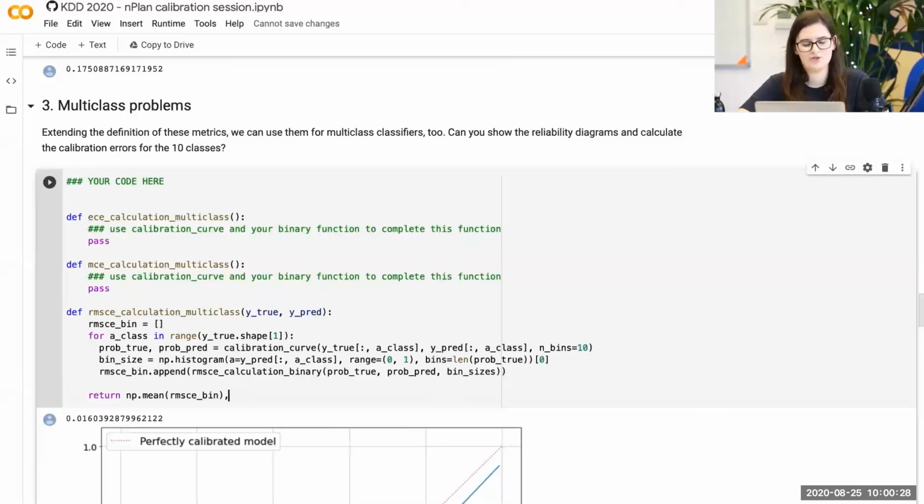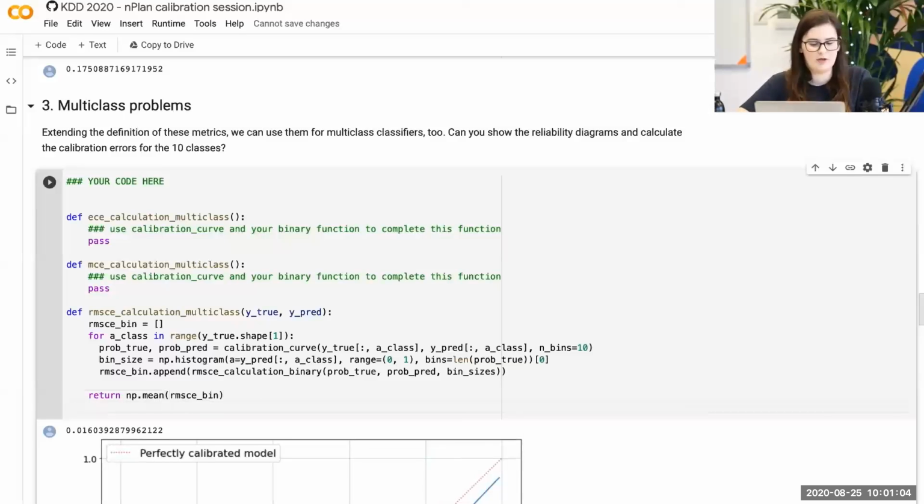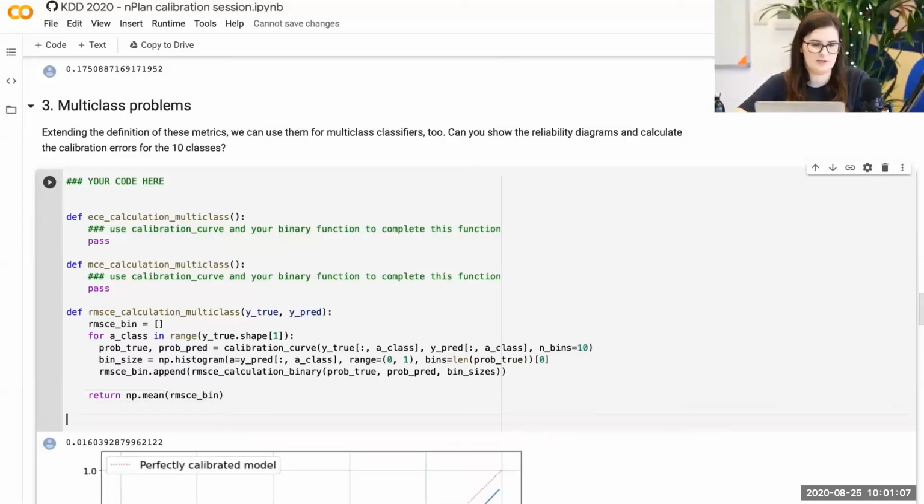Okay. So we can return the mean across all of these RMSE values for each class. That would be just using the NumPy mean function. Or you could also calculate the weighted average, which you would weight by the number of elements in each class divided by the number of classes we have. This is not really necessary for this purpose, as every class has the same number of elements in them, as the dataset is structured that way. But if you had a dataset that would have very big differences between the classes, this might be a good idea.